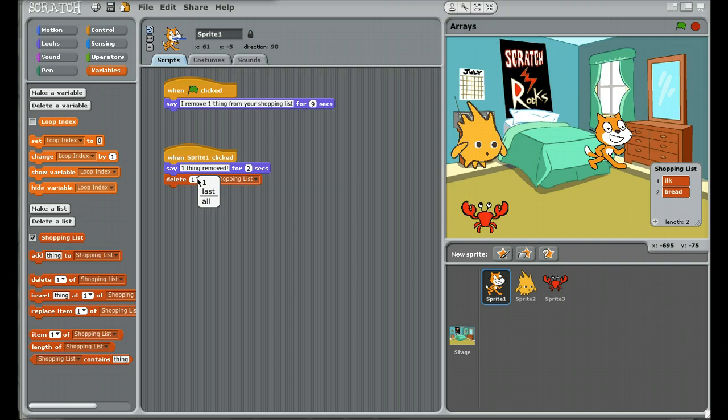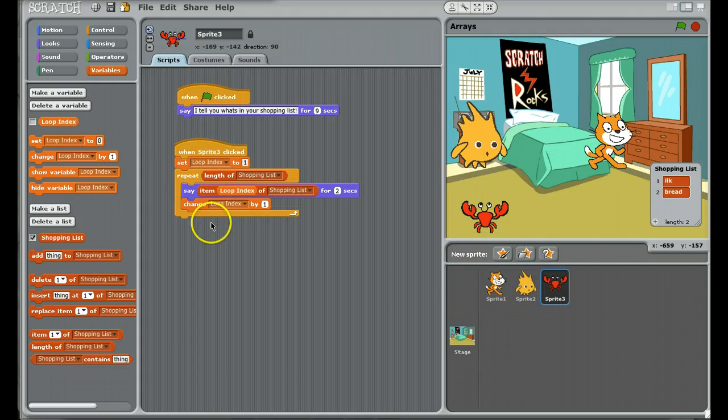If you choose 1, it deletes the one on the top, and if you choose last, it deletes the one at the end. Of course, if you want to choose which one to delete, maybe there's something you can improve.